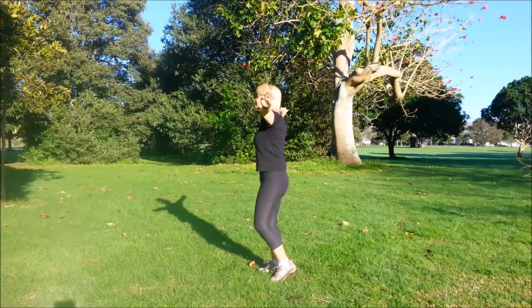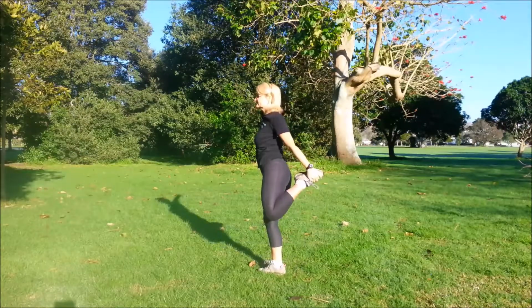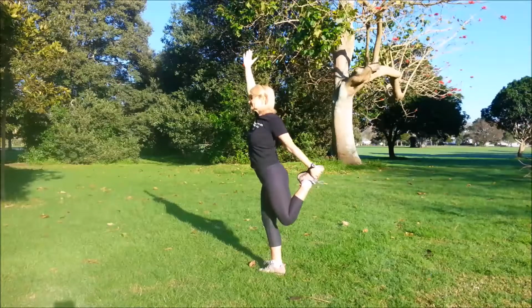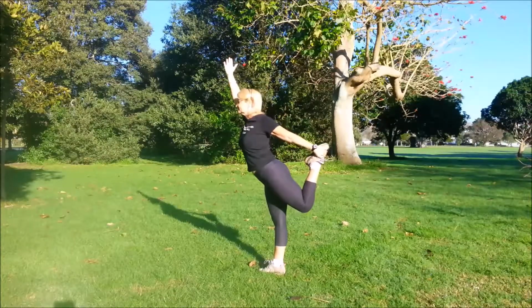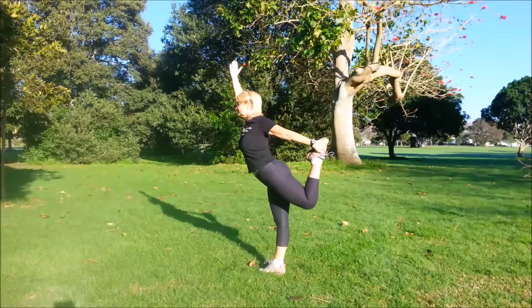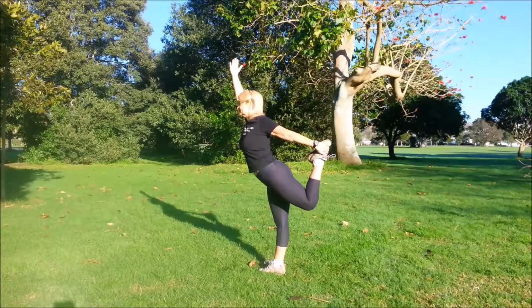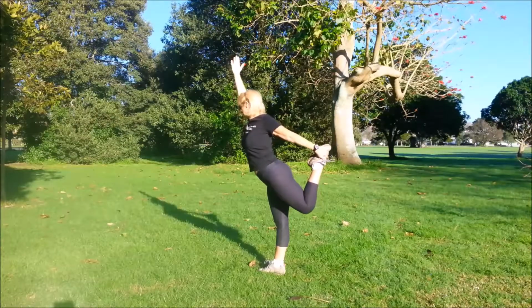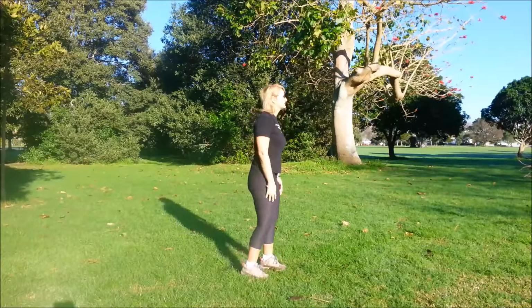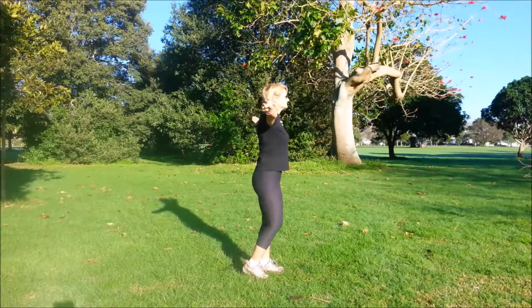So again, standing on the right, take hold of the left foot. Right arm up. And when you feel steady, inhale and exhale. So think about lifting the leg and then lengthening forwards. Keeping that knee in line with the hip. And coming down. So one more each side.